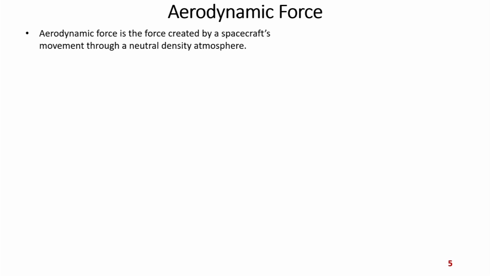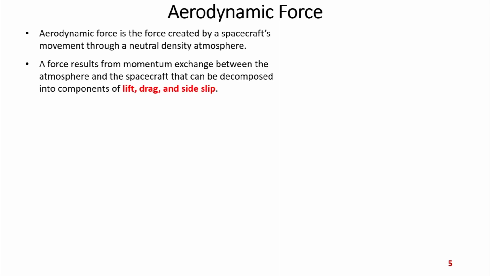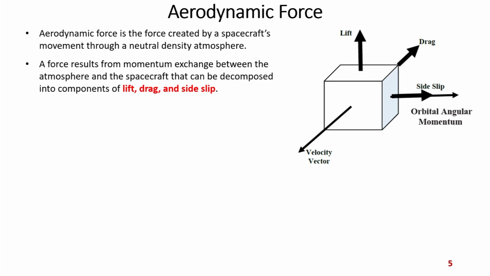Now, what is aerodynamic force? Let us see its mathematical treatment. Aerodynamic force is the force created by the spacecraft's movement through a neutral density atmosphere, and it results from the momentum exchange between the atmosphere and the spacecraft. That can be decomposed into three forces, namely lift, drag and side slip. You can see this from the diagram. The spacecraft is moving in this direction, so the drag force will be opposite to that, as if it is trying to decrease its velocity.